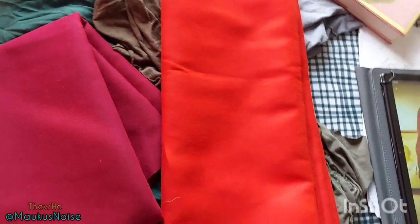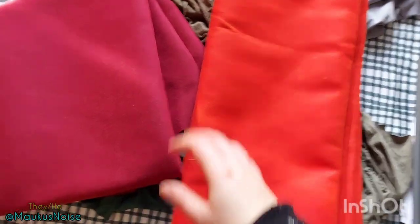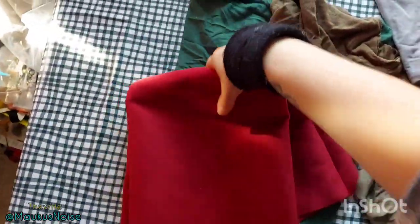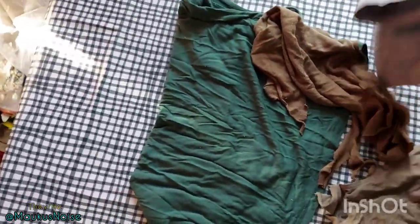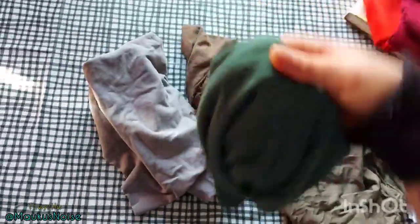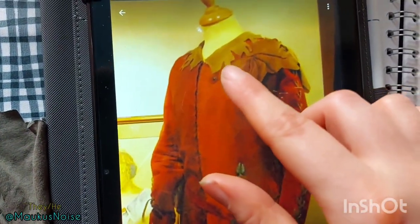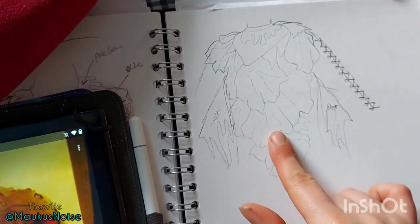I have wonderful Patreons and some people bought some fantastic commissions off me this month so I've been able to use this to buy this wonderful fabric. On the bottom I also have some scraps of fabric that I'm going to use. I've decided not to use this one — it's just too green. When I'm looking at the leaves, they are sort of grey-green but they are different shades, particularly on the back. I don't want to have it all as just one colour.